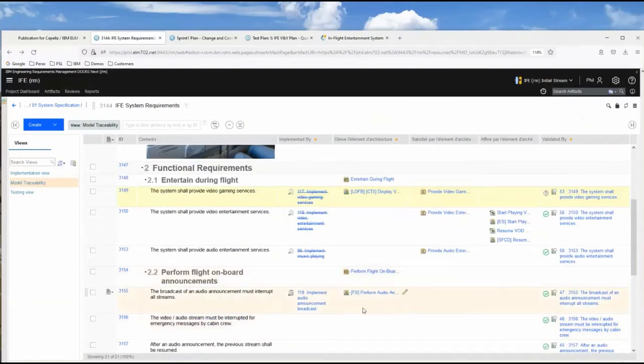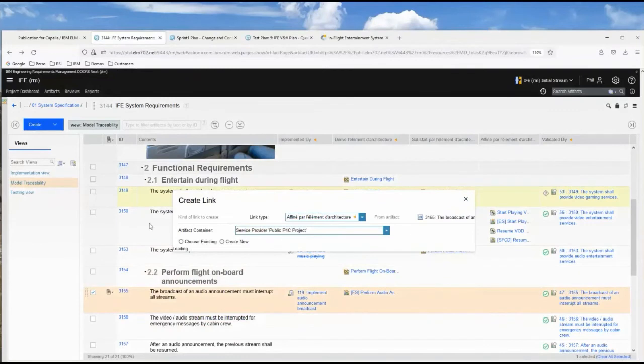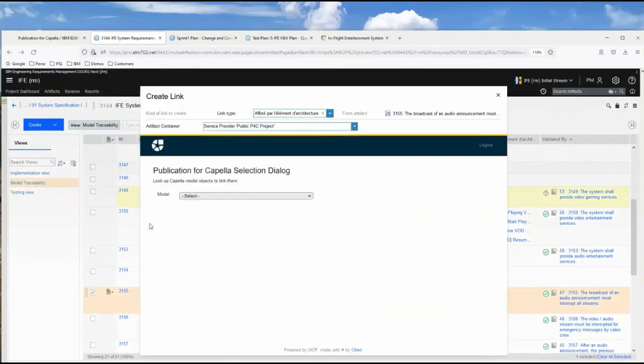I may create links with new elements in that model. For example, I will create a refined link from the requirements to the new version of the model.